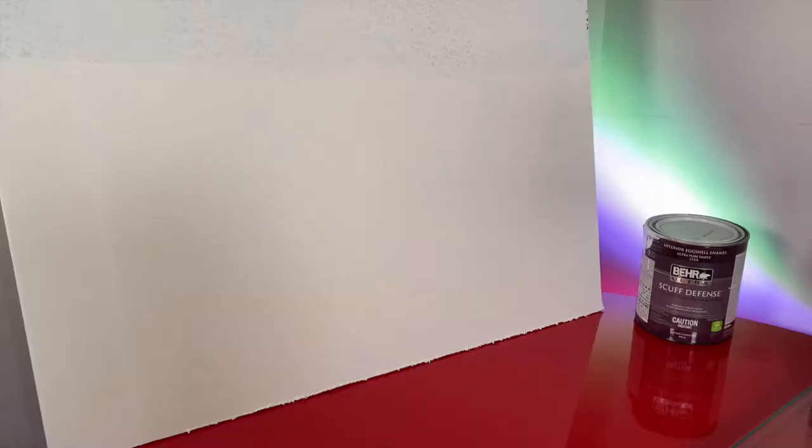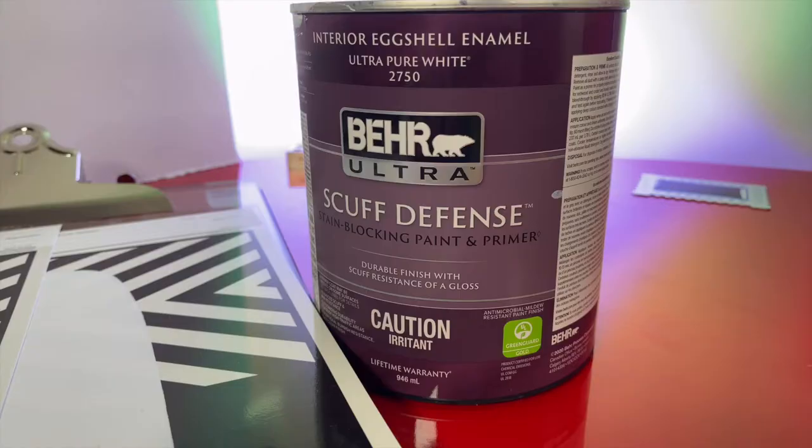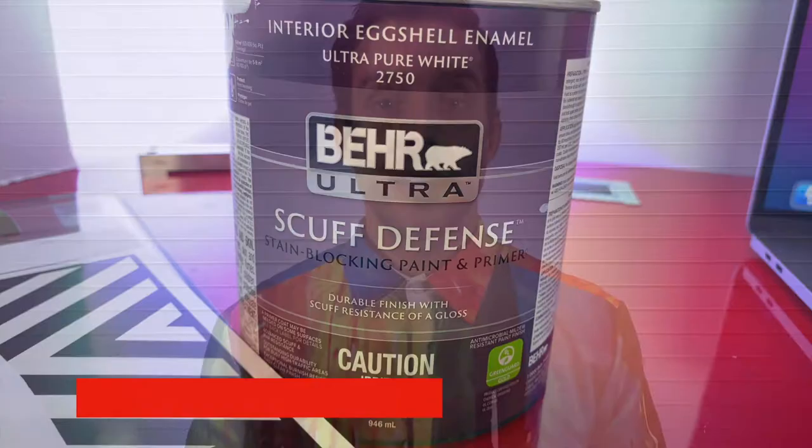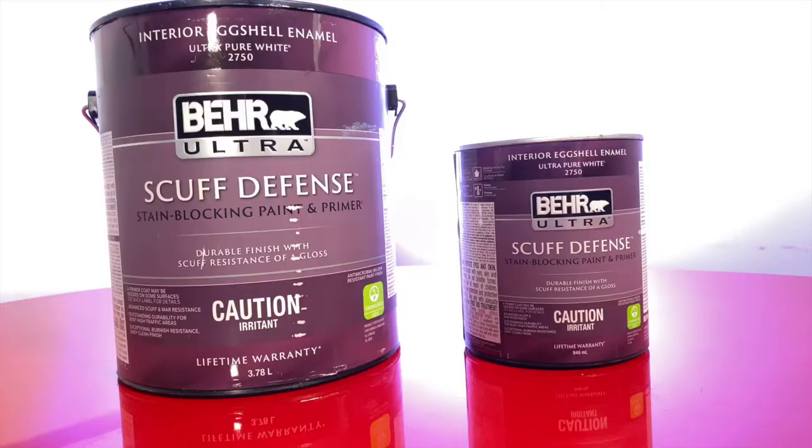There is a very interesting fact I found when doing research on the product. The maximum tint load is 2 ounces, which is very low compared to other products on the market. Why does it matter? Because it pretty much means the base has more titanium dioxide — TiO2 — which is the white pigment the manufacturer uses in the base formula. Basically, the lower the maximum tint load, the more TiO2 in the gallon, and the more the white base will hide. I've seen up to 5 ounces for the max tint load in some other products, so the higher the max tint load, the lower the TiO2, and the lesser hiding power for the base white.